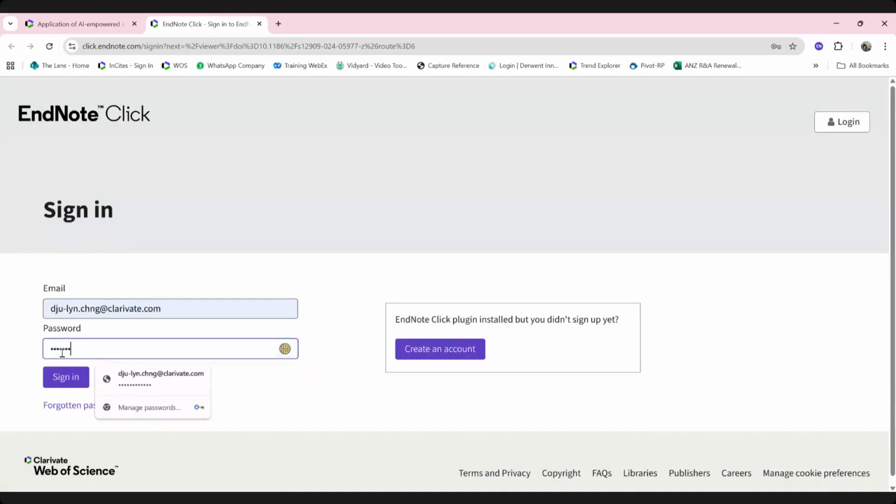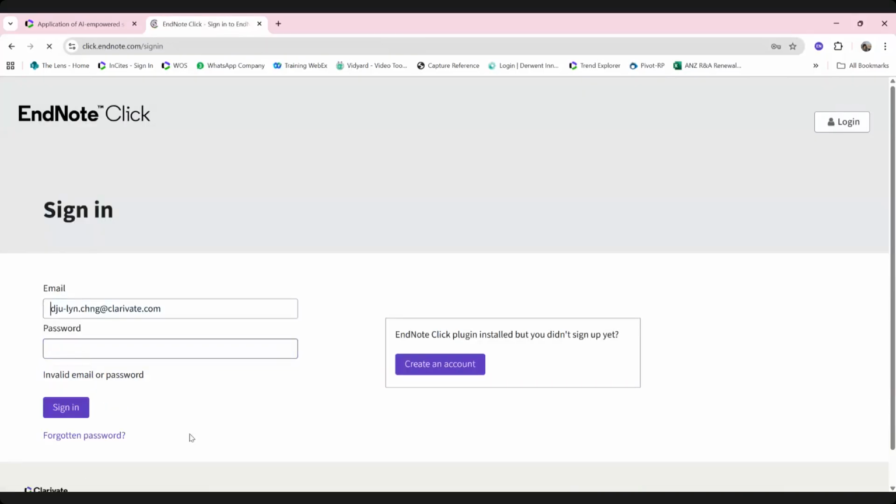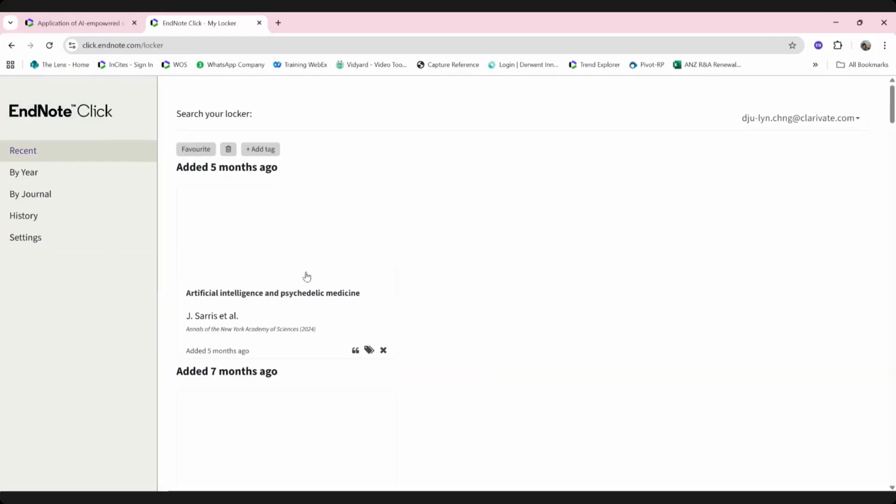It requires you to do some registration as a start. Sorry, I seem to be logged out. But once you have logged in, you should be able to view the full text PDFs straight away. Okay. So which is like this one.